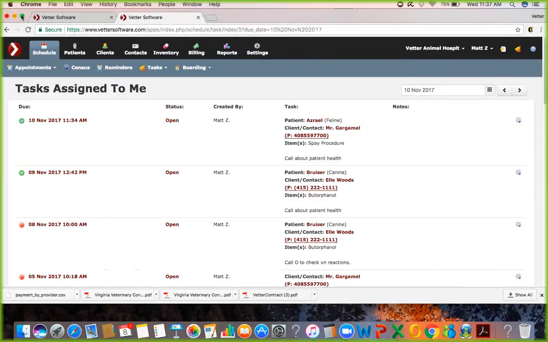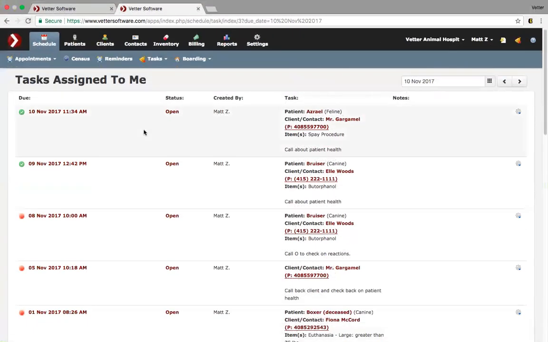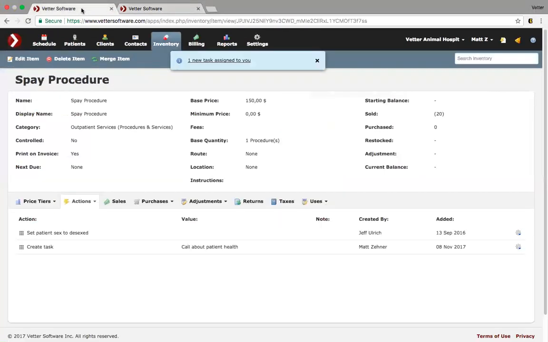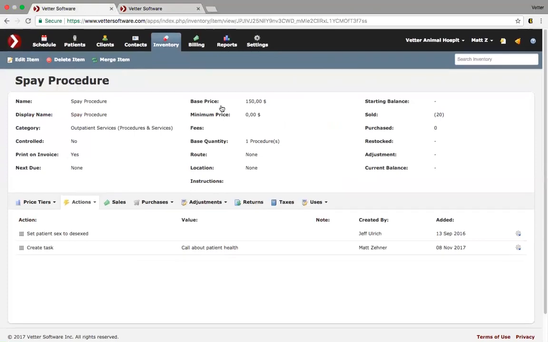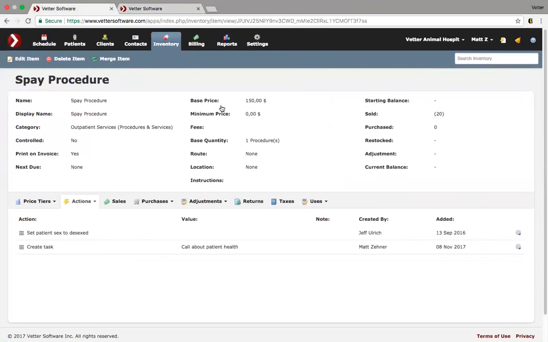A couple other tips I'd like to show you. Let me jump back to this. Also in inventory, what we could do is, when creating items, we can make them part of a bundle. So it's important to remember that an inventory item is not just a physical item, it's anything you'd like it to be.